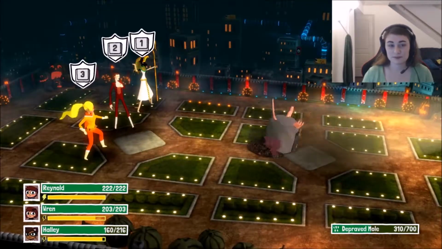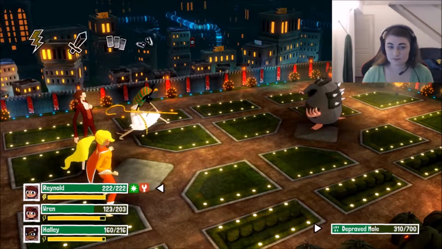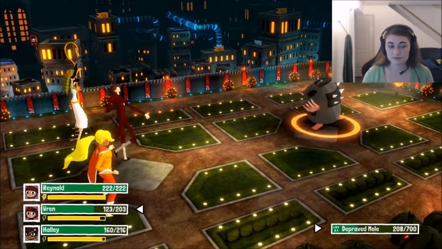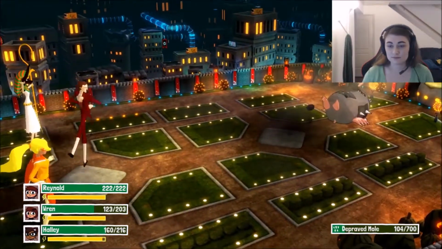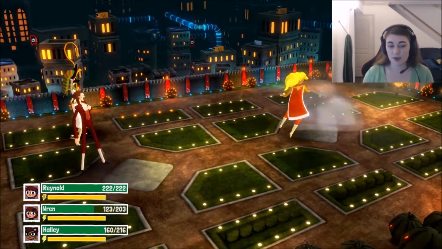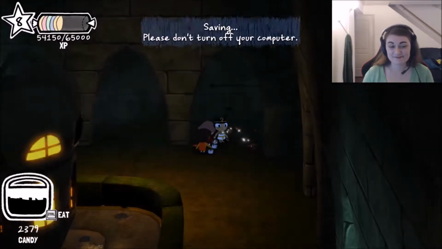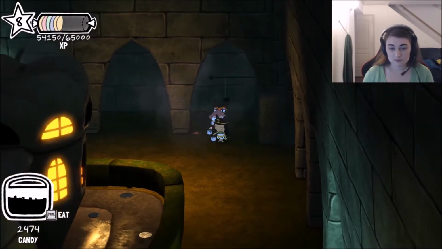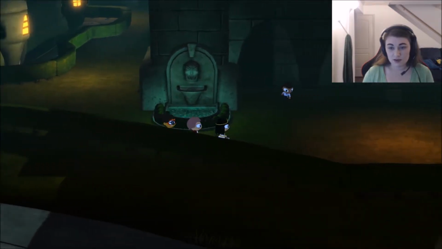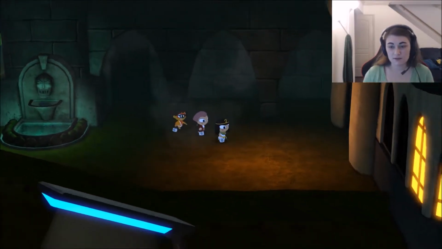Take it. That's what I'm talking about. Ooh, next time we'll get powers right away. That's pretty good. I have to say, I do like that. What are you doing down here? You found me, now what? 5 of 6 kids, okay. That's not bad.